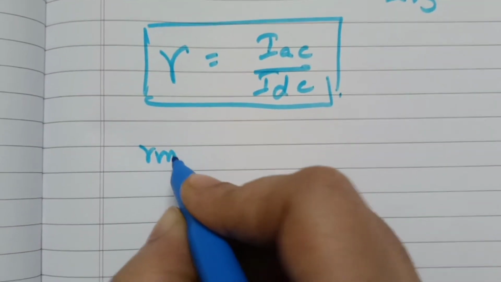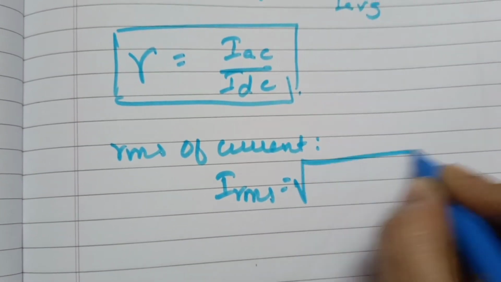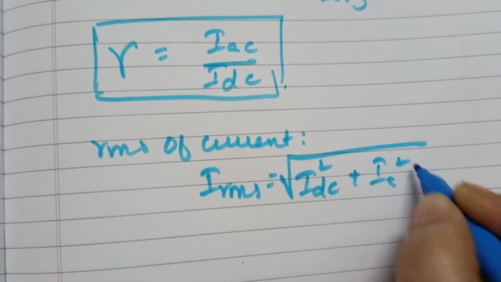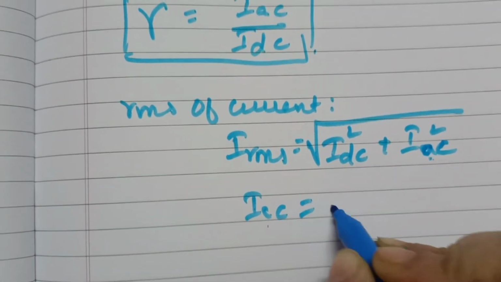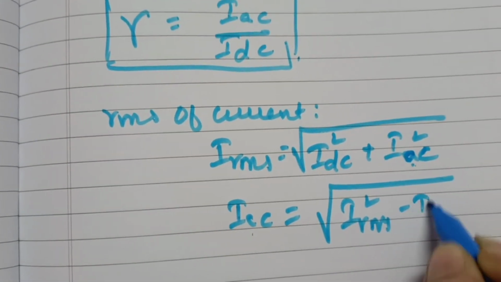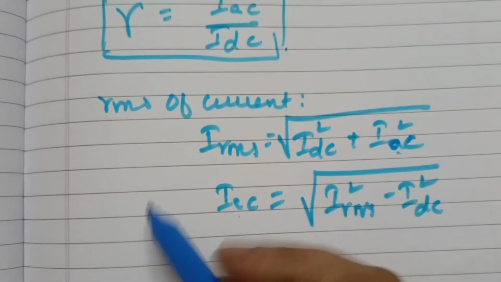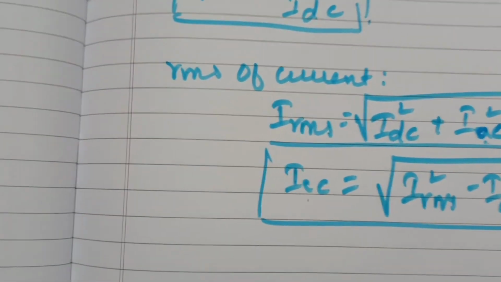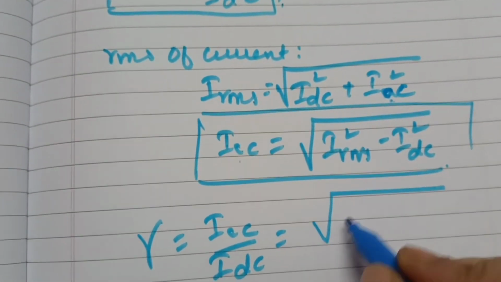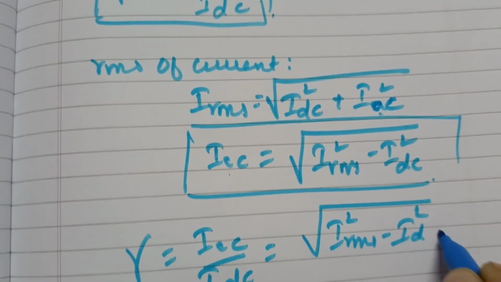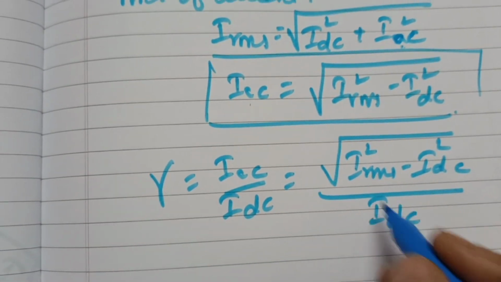Okay, so RMS of current we have just derived, right? It is also given by I RMS is equal to square root of I square DC plus I square AC. Alright, from this IAC can be written as square root of I RMS square minus I square DC. Simply this is going this side and this is coming inside, that's why minus. Okay, so this is the IAC value. Substituting this in the ripple factor IAC by IDC, so IAC we got here, square root of I square RMS minus I square DC, divided by IDC. Okay, dividing this IDC with both the terms.